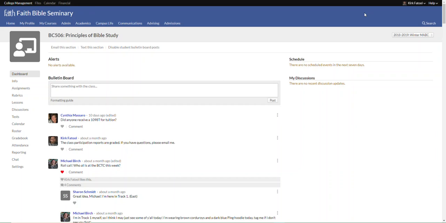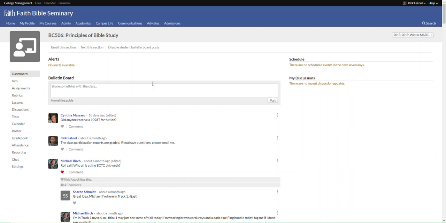In this video, we're going to discuss the purpose of the dashboard and info sections here on Populi. So when you do get to your class page, you'll see that all the navigation to all the different things I'm going to talk about is here on the left. So let's start with the dashboard.